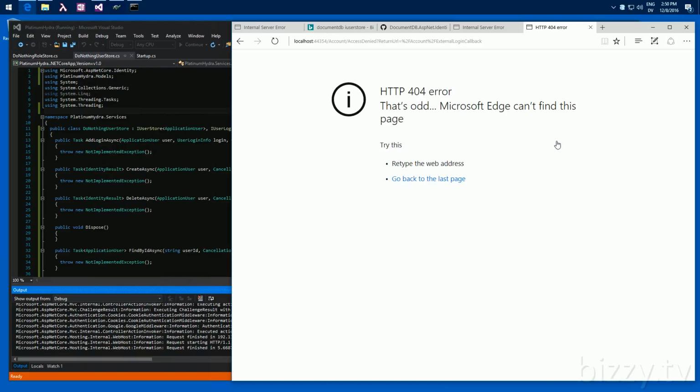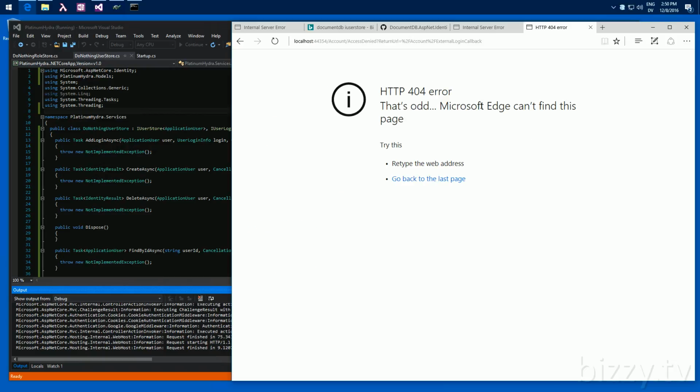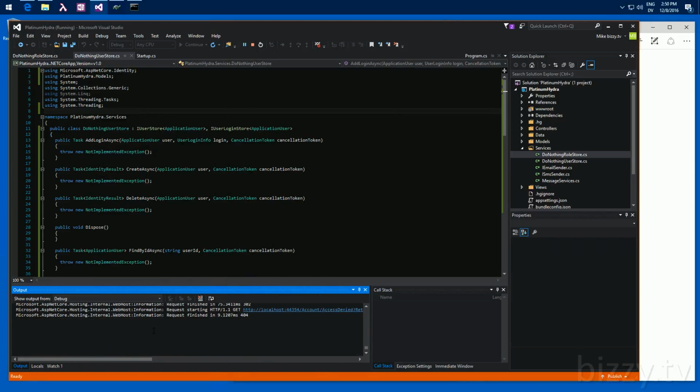So let's go to Google. And now we got an external login callback. 44354, that's correct. And it might be because we threw an exception somewhere over here.